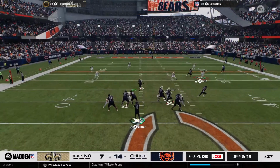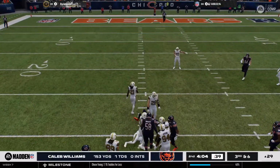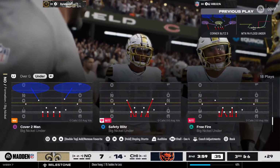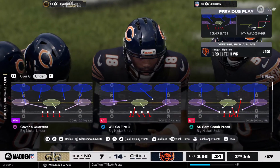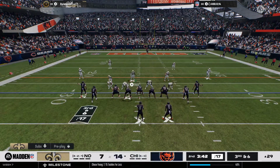Play action. Now Williams. He'll look middle here and get it to Odunze. So they'll get 8 out of that completion. And now 3rd down and 6 to go. That's a gain of 8. Makes it 3rd and 6. They are in need of 6 yards here if they hope to move the chains.